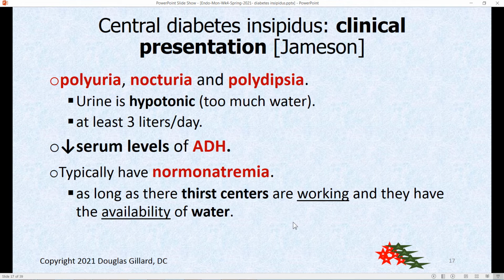No ADH levels, and you're hypernatremic on top of that. So too much sodium, not enough water. But remember, we said typically these patients are normal natremic because they compensate by polydipsia. They're thirsty, so they compensate by drinking tons of water. So not only will they be peeing all the time and at night and thirsty all the time, they're drinking 4 or 5 liters of water per day, or even more. So those are a sign something's messed up.